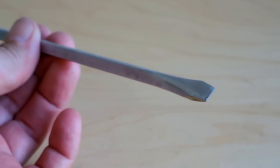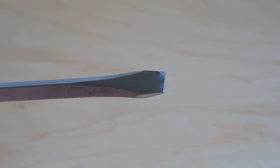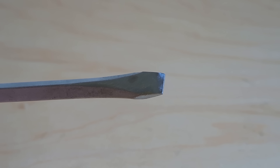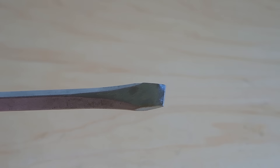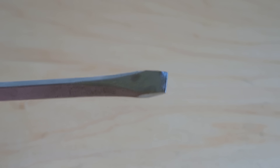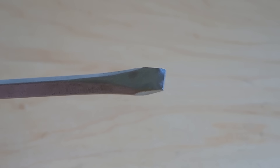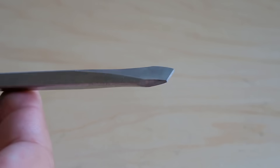Using the bench grinder and the file, you can see the tip of the screwdriver is nice again — no longer snapped off. If you have a screwdriver that only the tip got damaged just a little bit, maybe a small chip, you don't have to heat treat the tool all over again. You can place this against the bench grinder and very carefully make the edge nice and straight again. You do not want to push this against the grinding wheel long enough to make it become hot, as you'll damage the temper. The best way is to grind for no more than two seconds, quench the tip in room temperature water, then repeat until the tip is nice and straight.